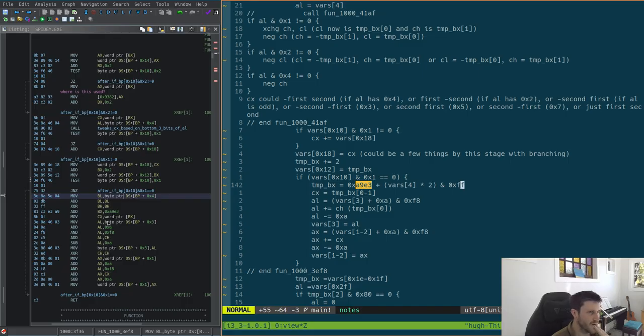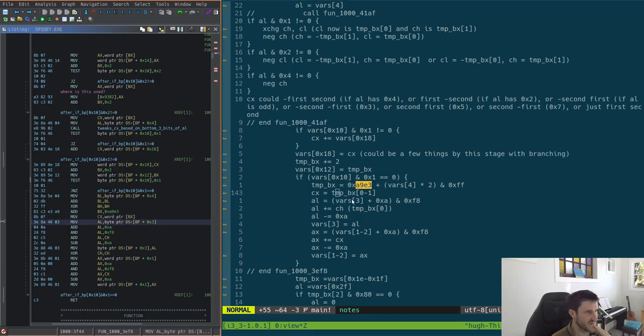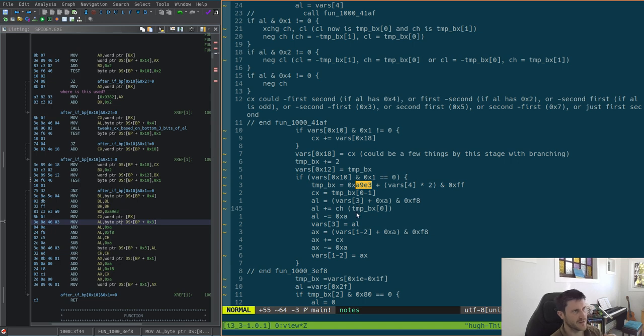Then we add on that thing, and we see what's there. Then we get a thing from there. We add 10 to it. We add that to it. That's an interesting one. And then we add CH, which could be anything. Well, I guess it wouldn't be changed in this case, we know.